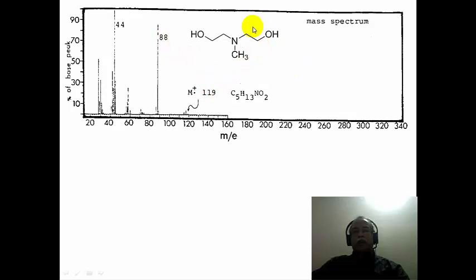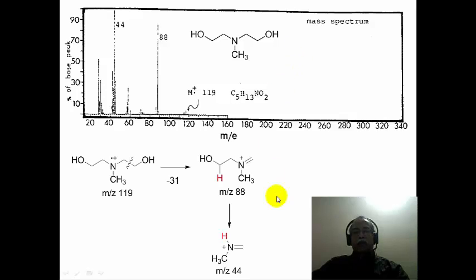If you break this particular bond and look at the resulting fragment CH2OH, for example, loss of CH2OH will be a fragment corresponding to loss of 31 mass units. In other words, the breaking of this particular bond from the cation radical results in the formation of an iminium cation. That iminium cation has a molecular weight of 88 and the structure corresponding to the iminium cation is this particular iminium cation.